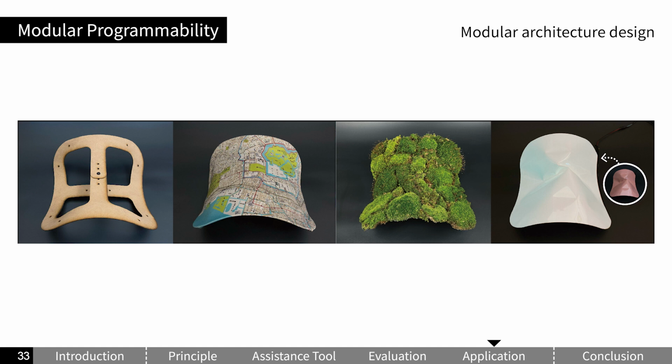The TensionFab's approach, involving the transformation of planar modules into 3-dimensional shapes, offers the opportunity for embedding diverse programmabilities during this transition. In a specific scenario, 3 distinct planar materials, 2D map, moss, and EL sheet, were attached to a planar module. This modular design inspires new ideas for modular architecture design. Potential programmabilities such as information presentation, incorporation of plants, illumination environment, and other interdisciplinary features can be integrated into buildings from the initial stages of architectural construction.